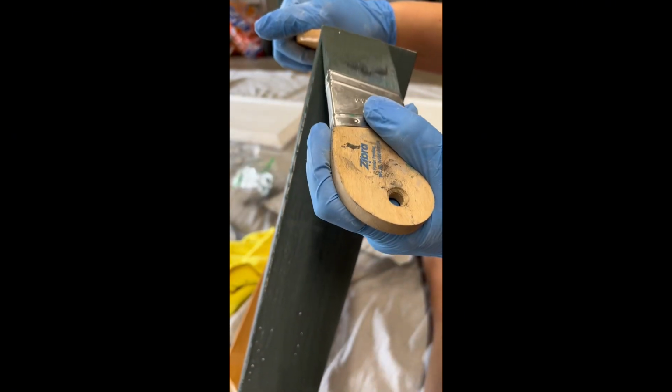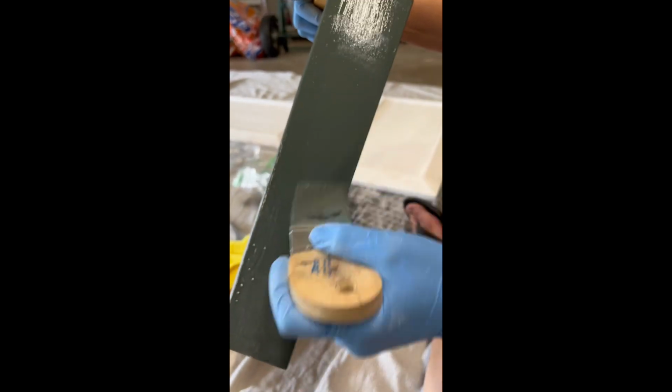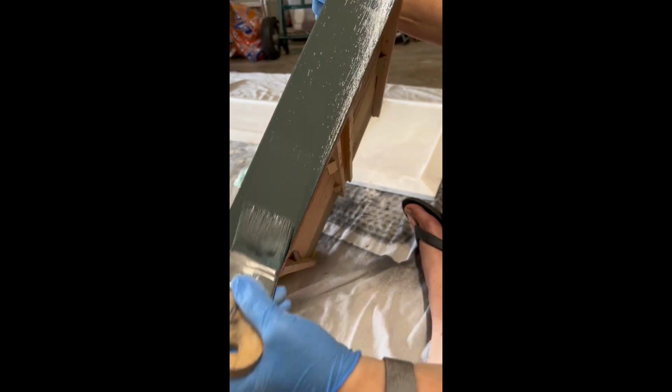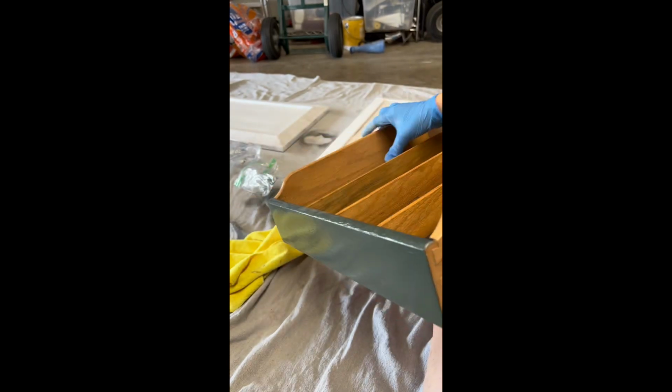You can see as I'm doing this drawer, you really don't necessarily have to tape things off if you have the right brush. This one allows you to fan out those bristles and get into those little details.